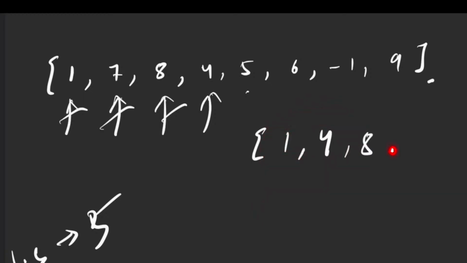Even if someone like 9 comes in, I know that if 8 is there, why is 8 here? Because previously 7 was there. That's the reason 8 is here. That is something which we definitely know. So we are sure that before 8 there is something smaller, which is 7. Yeah, we have overwritten it, but we are not concerned about the subsequence. That's why, instead of creating a new one, I overwrote the 7 with 4, because it's okay to overwrite, as we're not concerned about the LIS, we're concerned about the length.